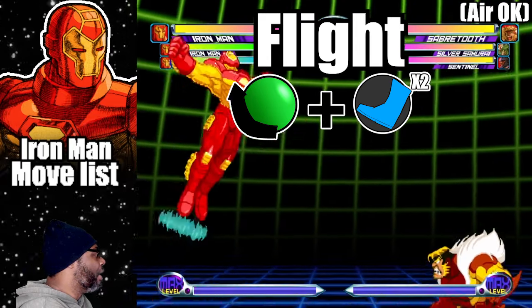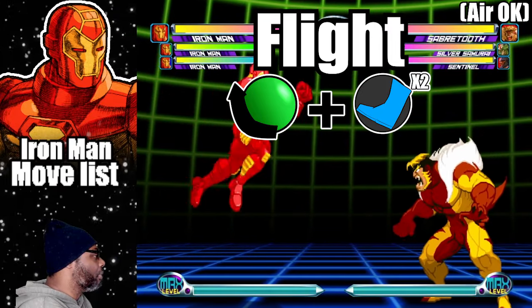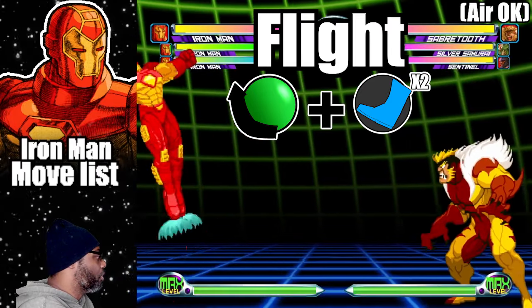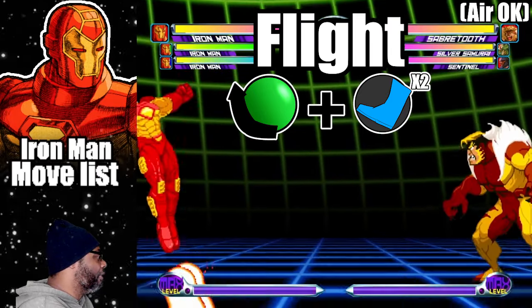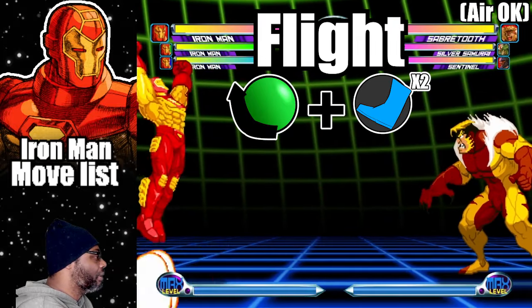While flying, you have access to most of your normals as well as the Unibeams and Smart Bomb. Also, Iron Man can dash in any of the 8 directions and can continue to do so for the duration of the flight.